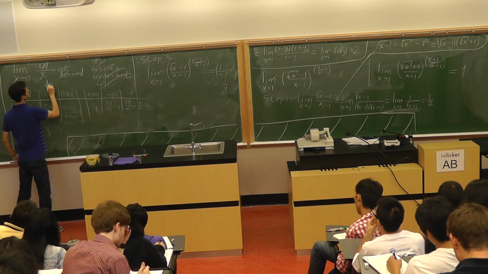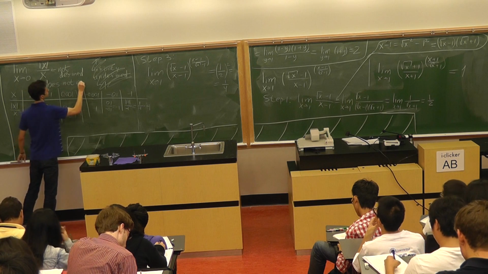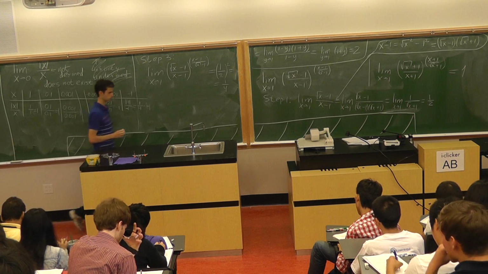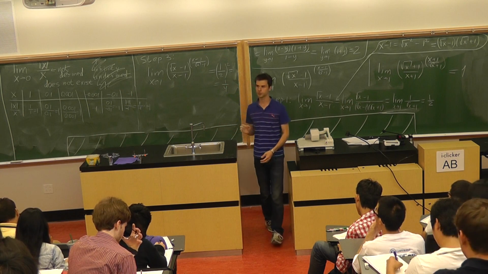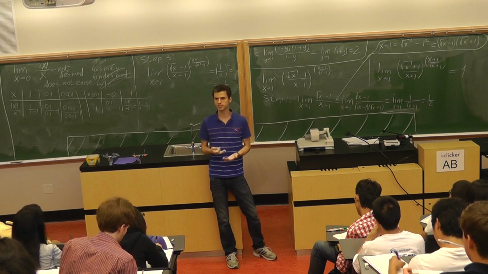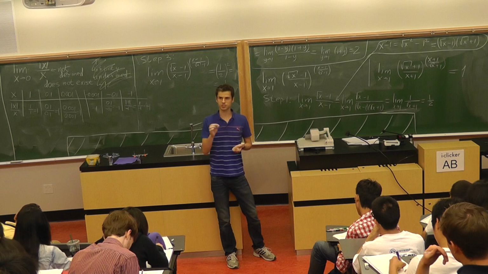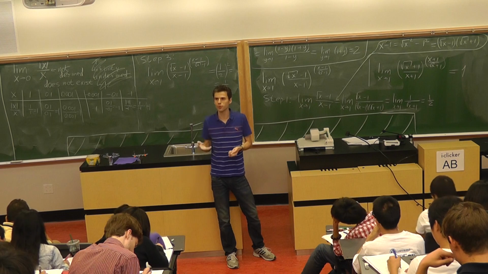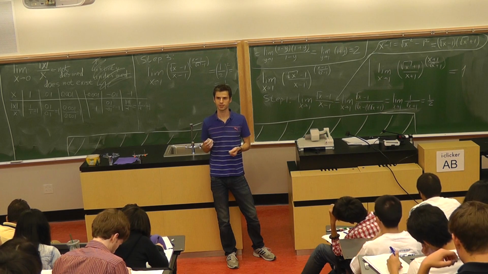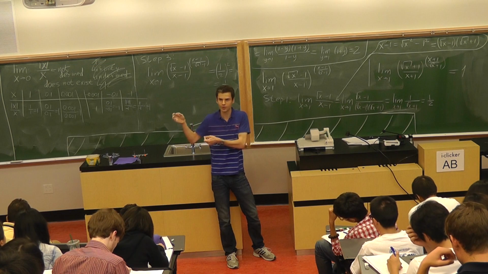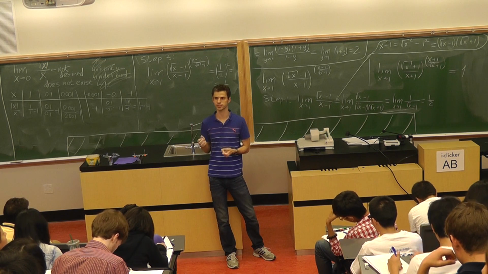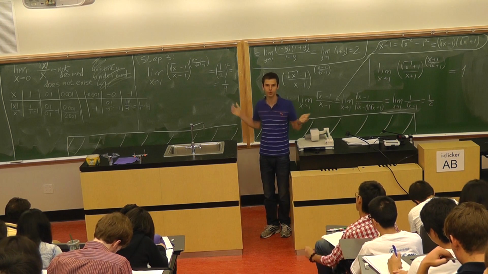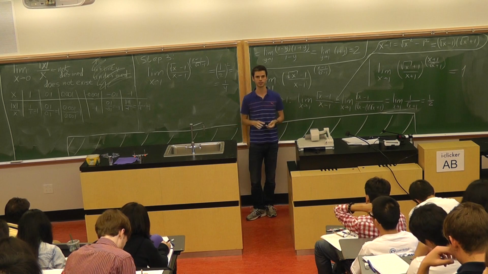In other words, it does not exist. So the intuitive reason why this limit should not exist is, when x is close to 0, which means when x is small, we just don't know what is the absolute value of x divided by x. Kind of with equal probability, it is 1 or minus 1, depending on whether x is positive or negative. So the limit in this case just wouldn't tell you anything. It would say, I don't know what is the absolute value of x divided by x when x is small.